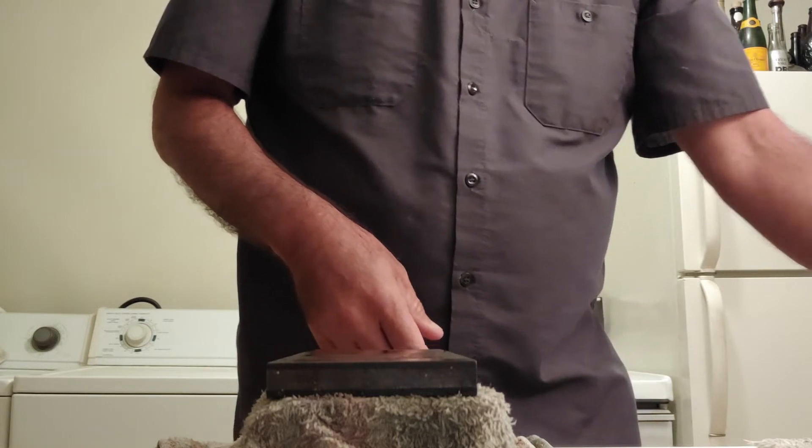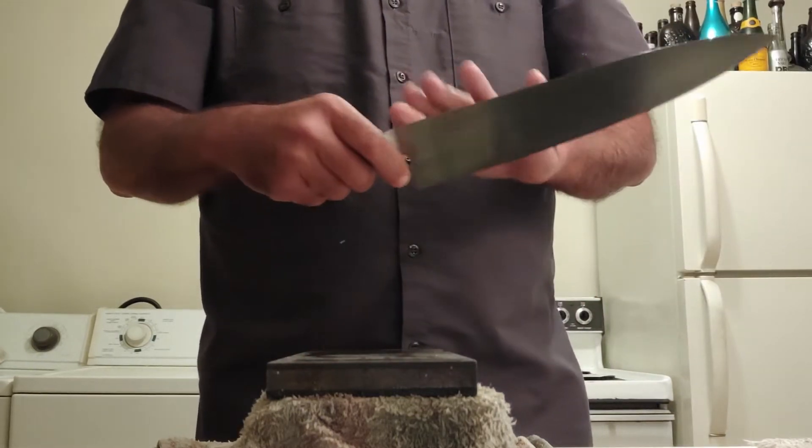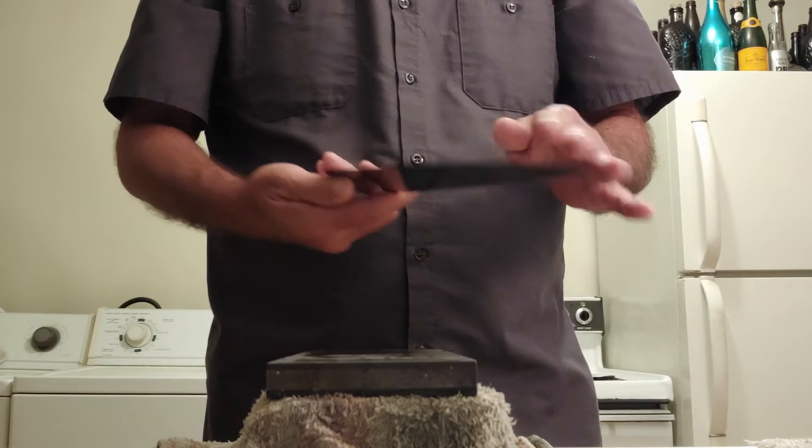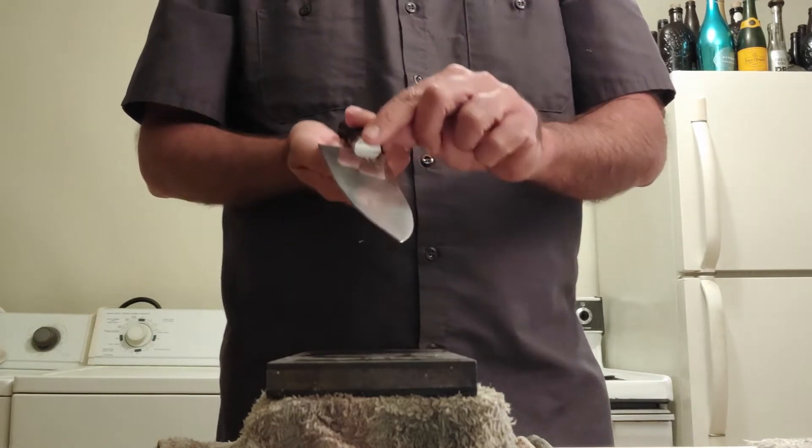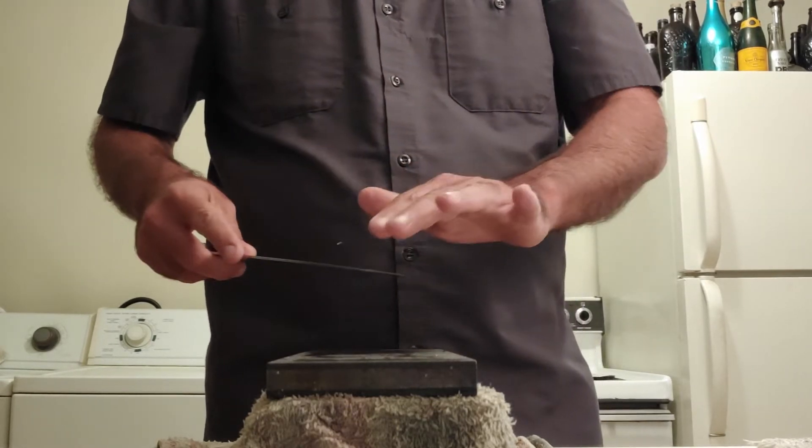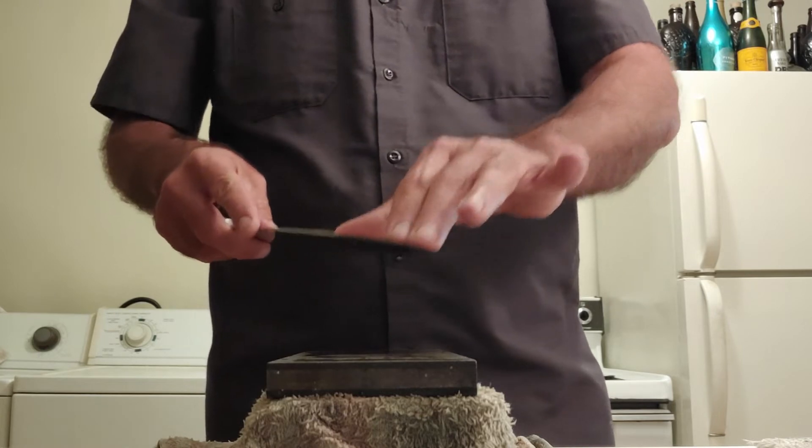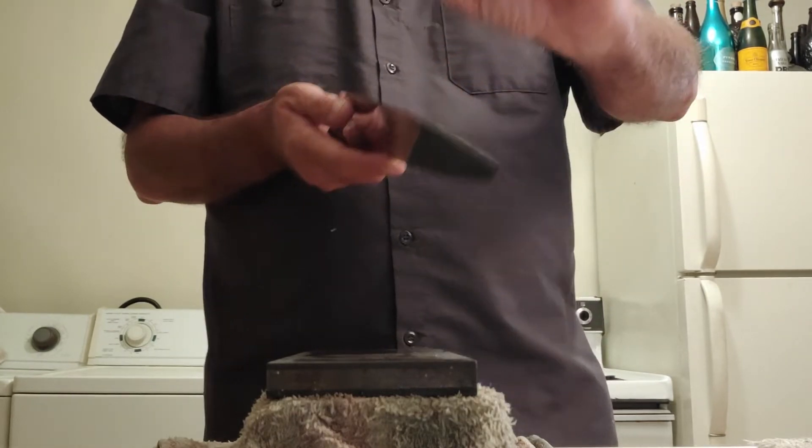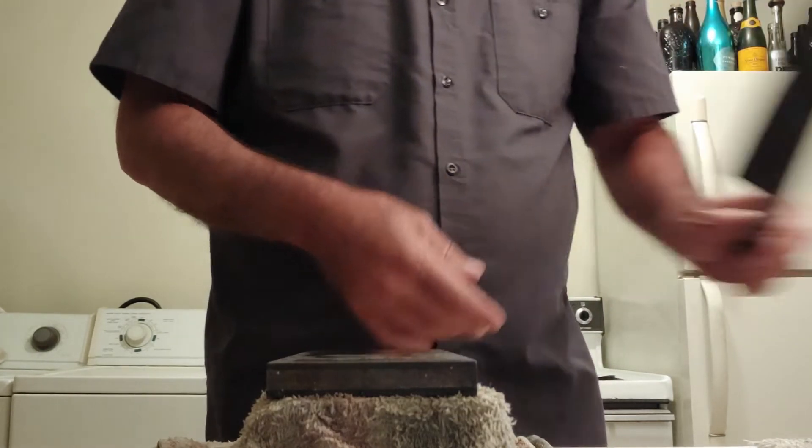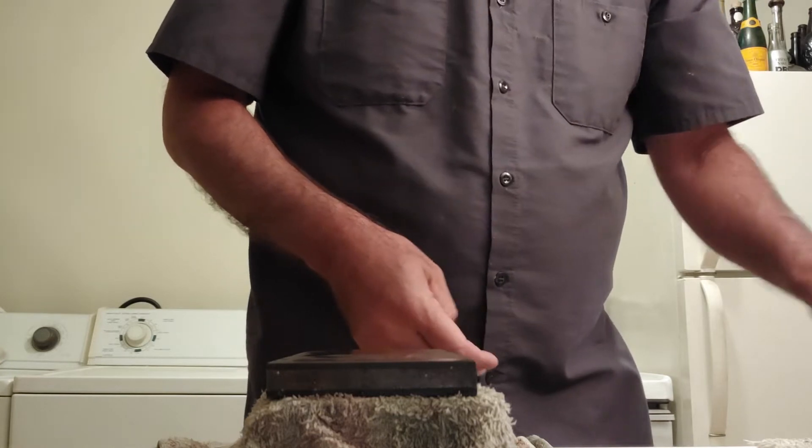On the flip side of that is a knife which is not set up that way at all, where you just sharpen a very narrow, tiny little bevel down at the edge, and you hold your angle and you sharpen just a very, very tiny bevel down at the edge of the knife.